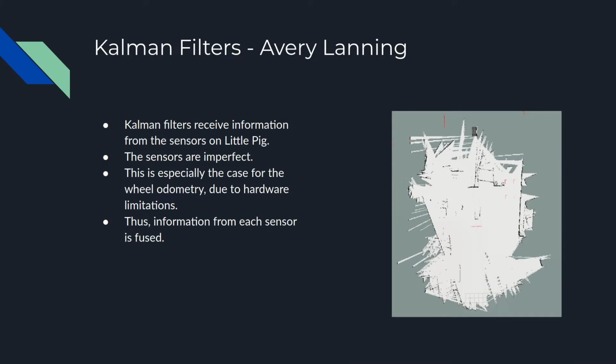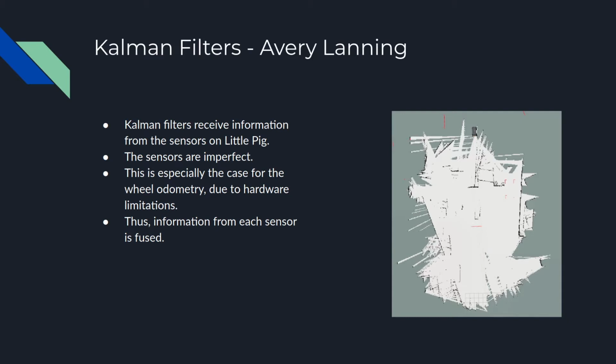Hello, I'm Avery Lanning and I'm working on Kalman filters. Kalman filters receive information from the various sensors on Little Pig, and they combine this information while taking into account the imperfections in order to produce a result that is greater than the sum of its parts. A good example is wheel odometry.